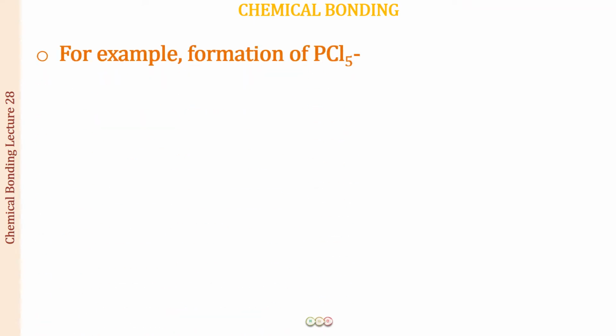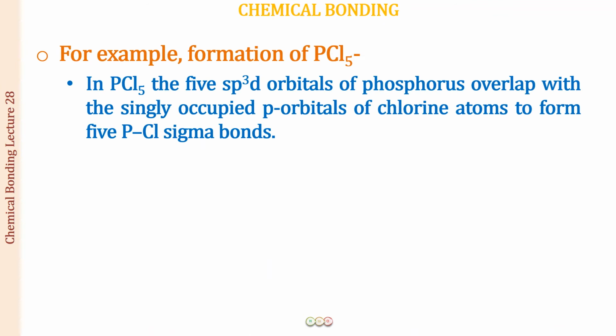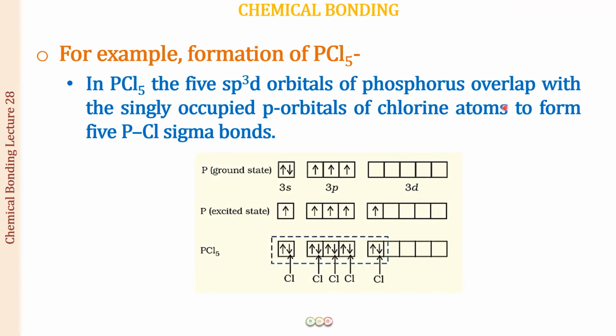So let us consider the formation of the PCl5 molecule now, and I think this is going to be very easy for you. Phosphorus in the ground state has an electronic configuration of 3s2 3p3, so we have three half-filled orbitals. Now we need five to make five bonds with the chlorine atoms. So one electron moves from the 3s orbital to the vacant 3d orbital. In the excited state, we have five half-filled orbitals, and these can overlap with the p orbitals of the chlorine atoms, and as a result we form five P-Cl sigma bonds. I hope this much is clear.